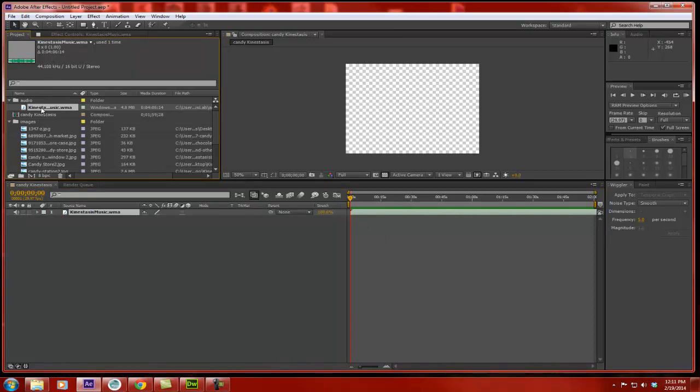Now if I select on an item, it gives me some information about it up here. So if I select this image, it says it's 400 pixels by 400. That's kind of small. This one is 1600 by 987. And if I select this, it tells me it's 4 minutes, 6 seconds, and 14 frames long. And it's in 16-bit stereo. And so that's important information to know how long that is. Now that's longer than my composition, and in this particular case that is fine with me.